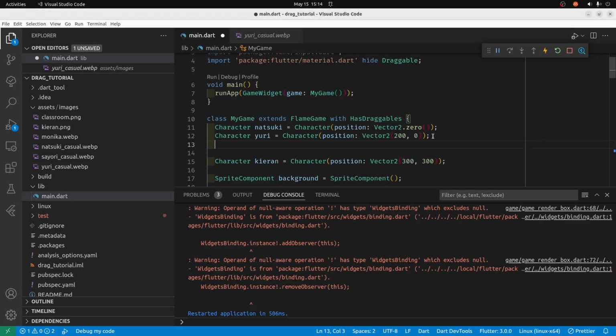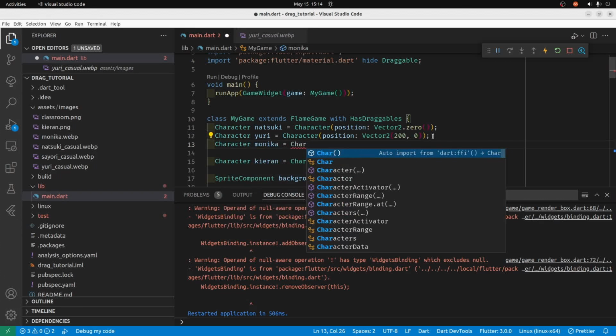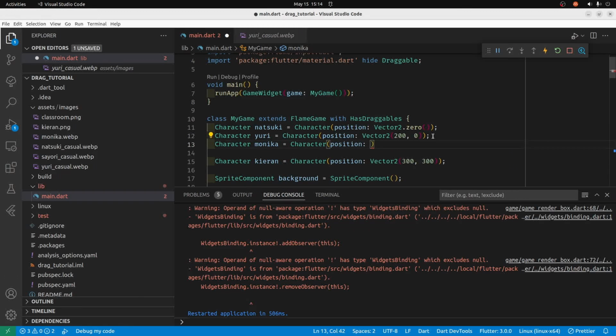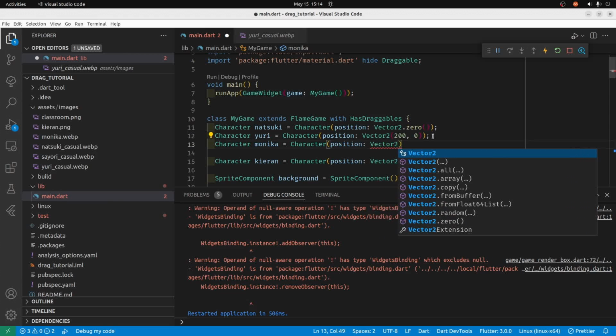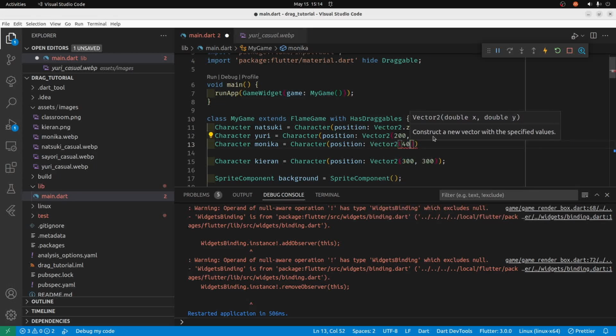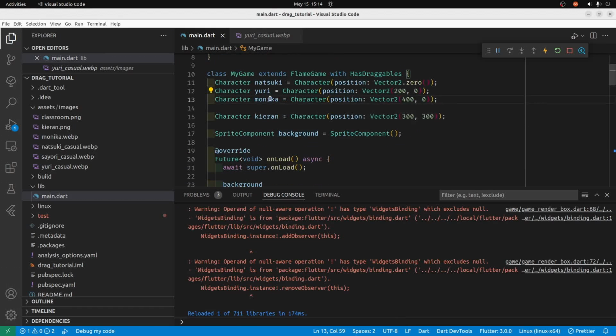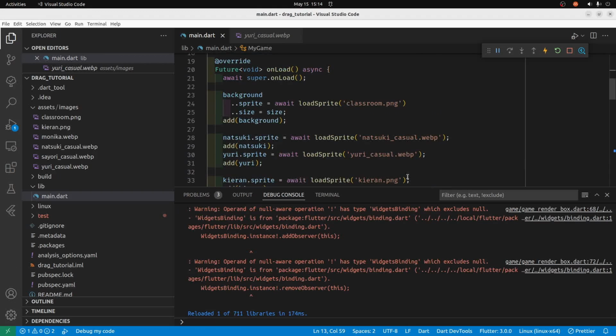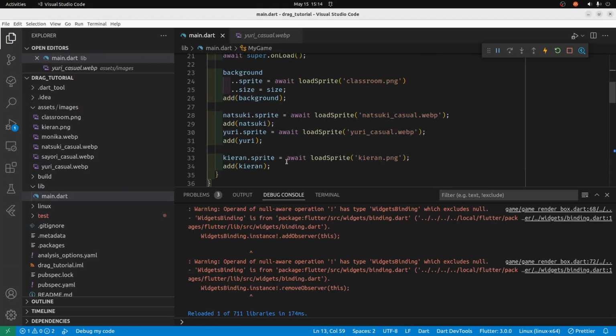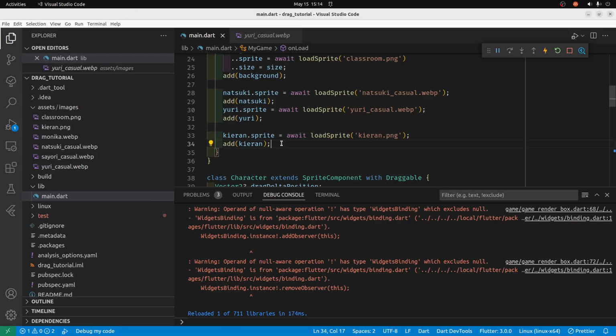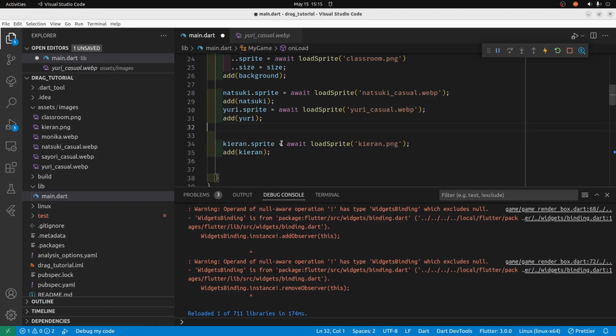Let's see, we don't have Monica. So it's 200 pixels to the right of Yuri and right at the top of the screen. Maybe I'll put her above Kirin here.